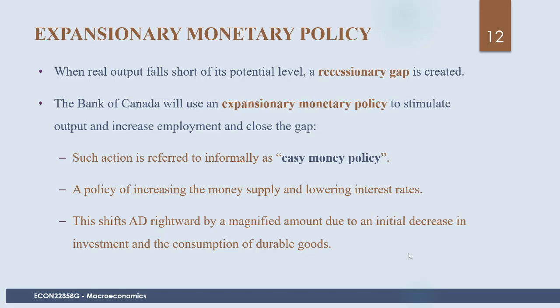So this would shift the aggregate demand curve to the right, and it would actually shift more than that, depending on how much banks will lend out, if you remember the money creation process. But the end effect is that the aggregate demand curve would shift to the right. And this would be because there would be an increase in investment and consumption. And again, here, note that I also fixed the typo that said decrease.